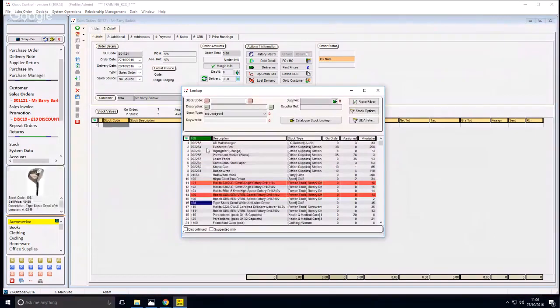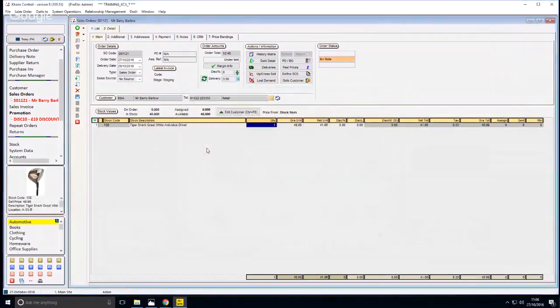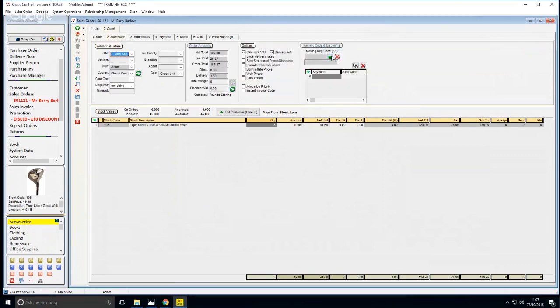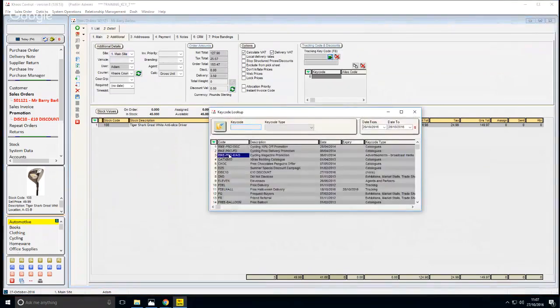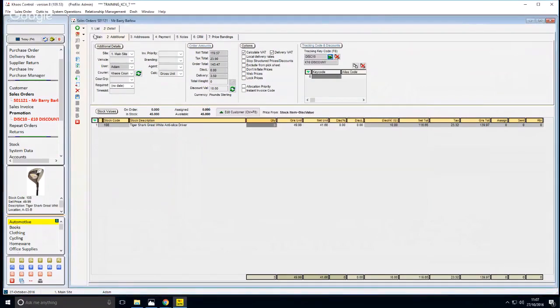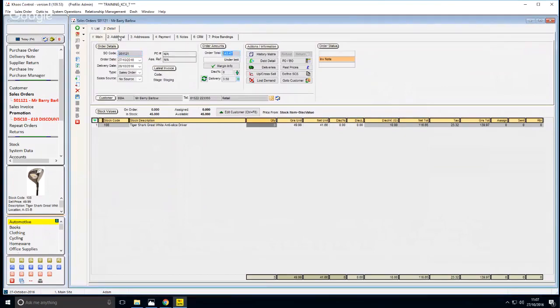Okay, so we're going to add an item to the sales order, which is this golf driver. I'm going to change the quantity to 3. And at the moment, total is £153. Once I apply the discount keycode that I've just created, which was disc 10, you'll see that come down by £10.